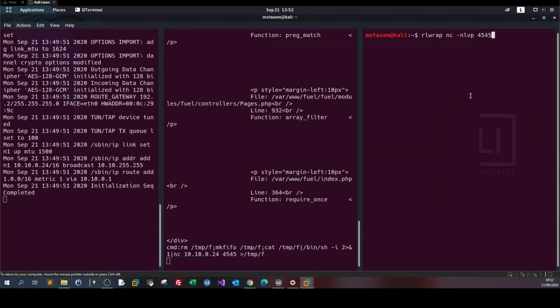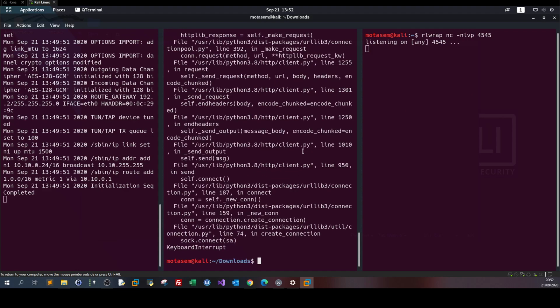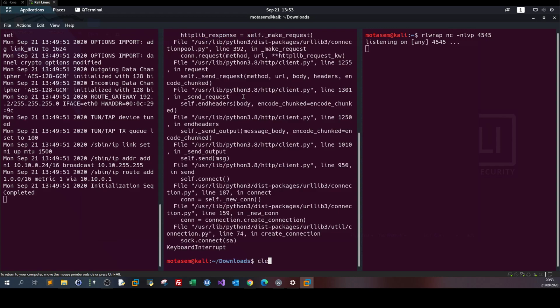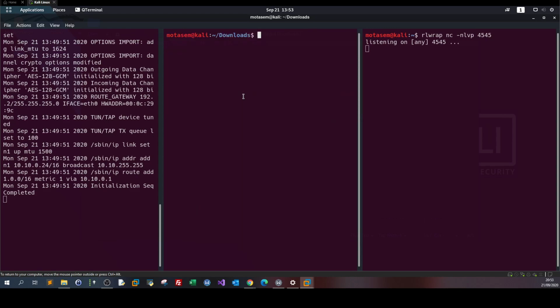Oh! I should have run the listener before I hit enter. Paste. Let's check. And there's no connection back. Run again.